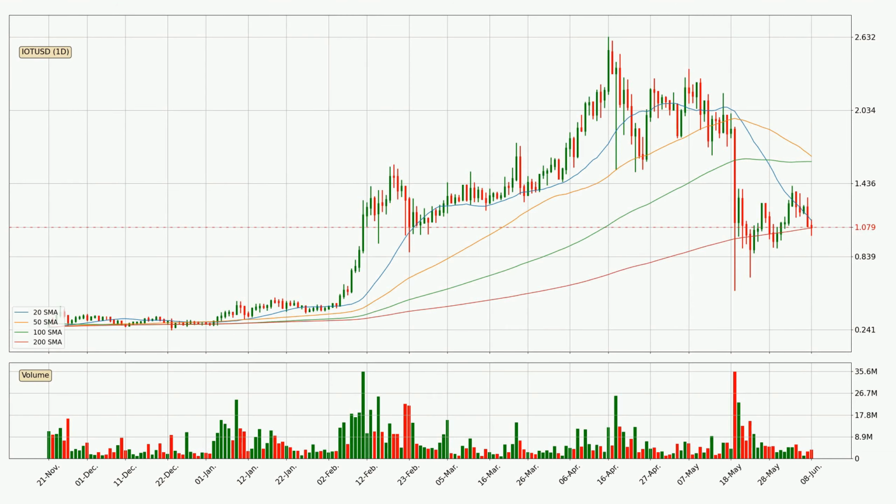Jumping to the daily simple moving averages, at the moment, the price is between the 200 and the 20 SMA. If the price bounces off the 200 SMA, which is currently at 1.07, it could be seen as a support, and the 20 SMA, that is at 1.13, could be perceived as a resistance to the upside.